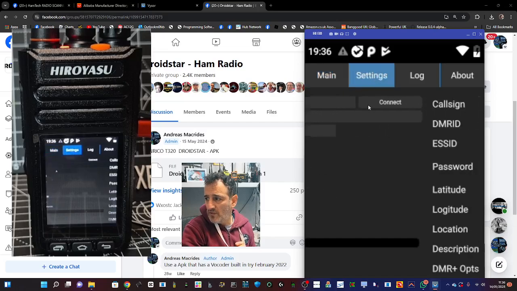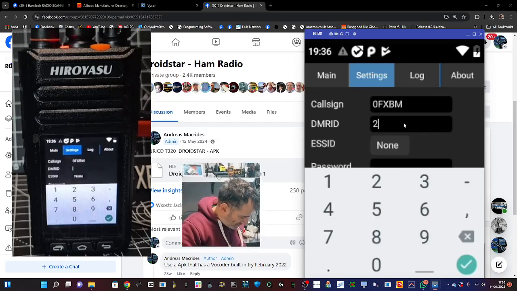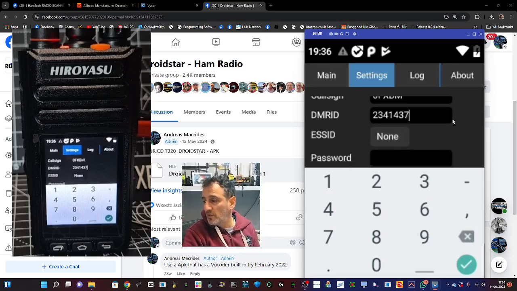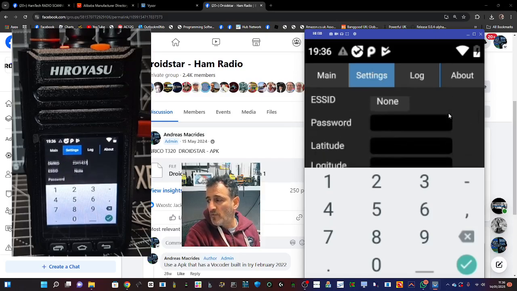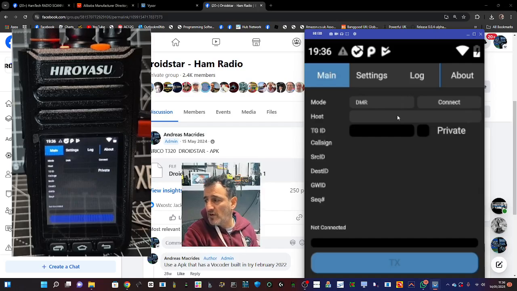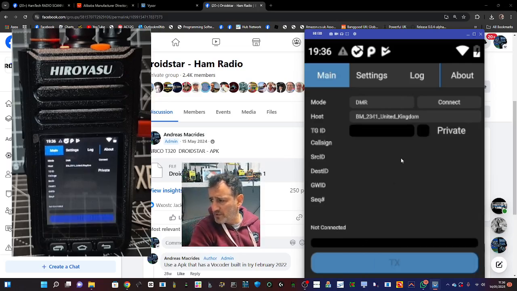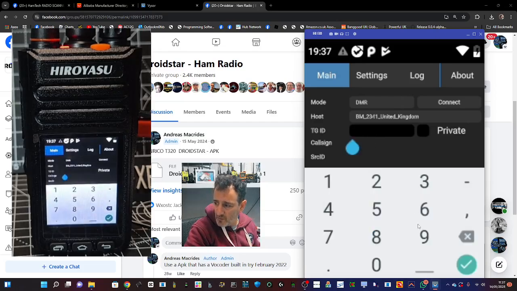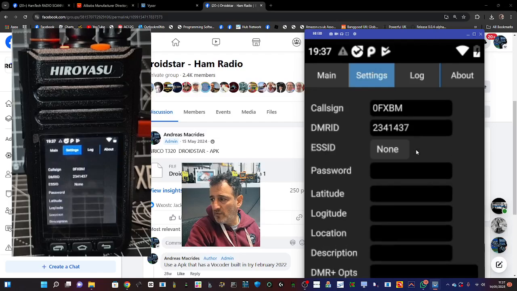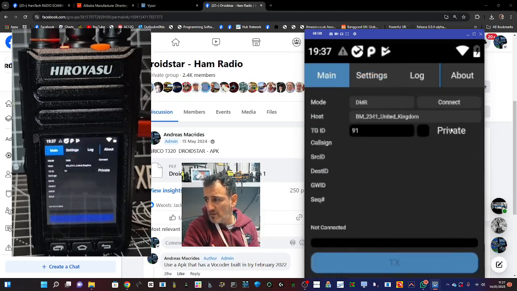So you need to go to settings, get your call sign in. DMR. A lot easier using your computer, take it from me. Put your password in that's on Brandmeister, and on main, just choose mode. We're going to do DMR. I mean, luckily with D-STAR and Fusion, you don't actually need it. You don't need all the passwords. So Brandmeister under host, Brandmeister 2341 DMR, and then we're going to put in that they want to do 91 when we connect, not private, so don't tick this. I'm going to quickly put in my Brandmeister password.